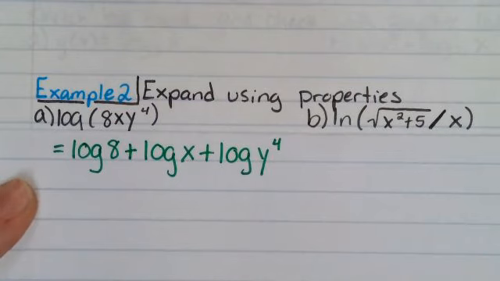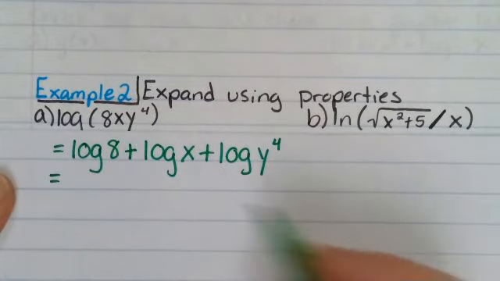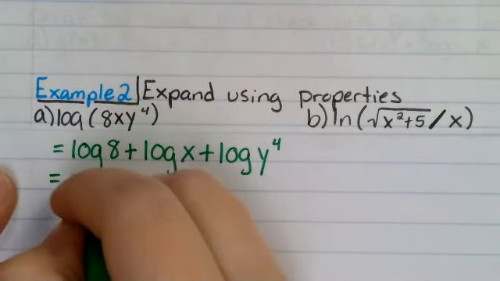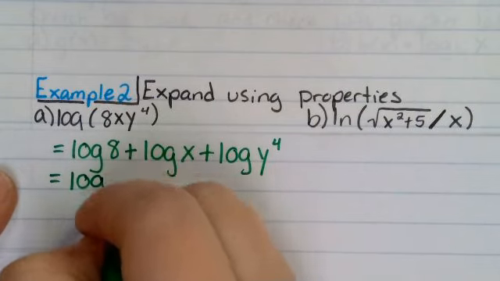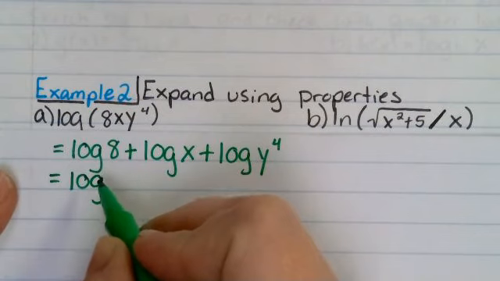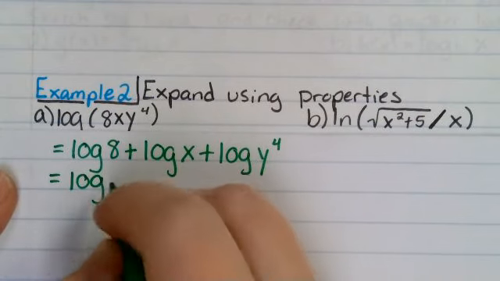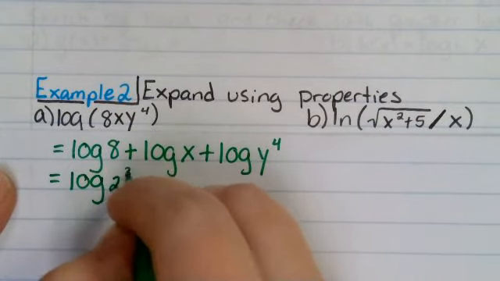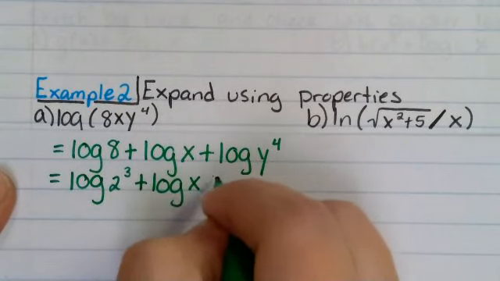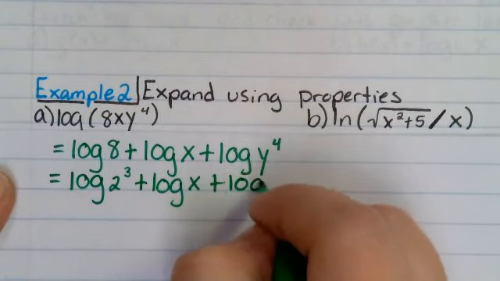Okay? Well, this is not the only way to rewrite this. We can still even expand it out some more. And I know this sounds a little bit wild, but I want you to think about the number 8. And we're going to talk about how you can write 8 as a number to a power. 8 could be written as 2 to the 3rd power. Okay. Well, bear with that for a moment.